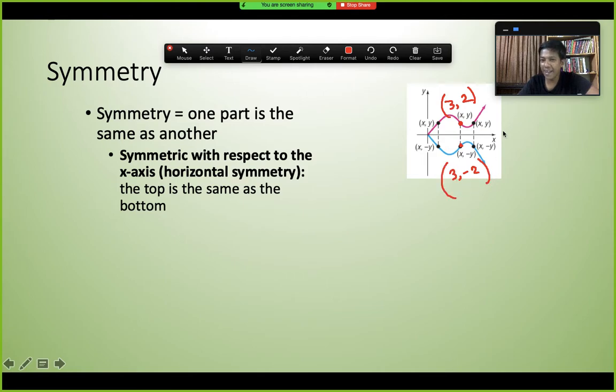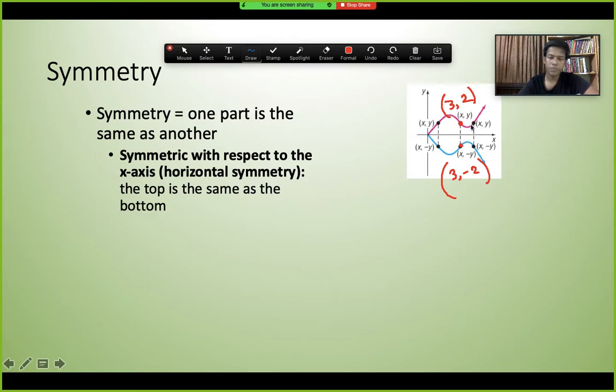So this is another way to test it. If you see all the points in this graph and in this graph, the x value is matching, the y value is also matching, but for the y value there is a minus. Then you can say that this is x symmetry. So for x symmetry, x is the same. Y value becomes minus. Same number but minus.